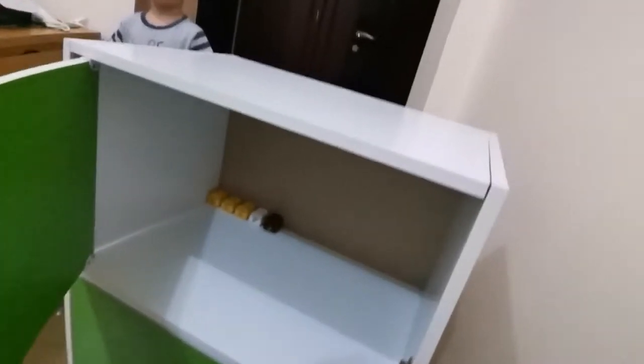Byron's cabinet, it's all done. He just already finished building, making it. So this is my brother's toys there. This cabinet, this is an empty cabinet.